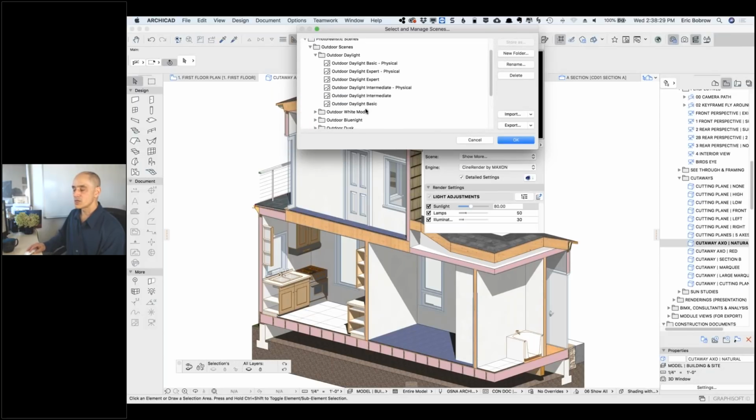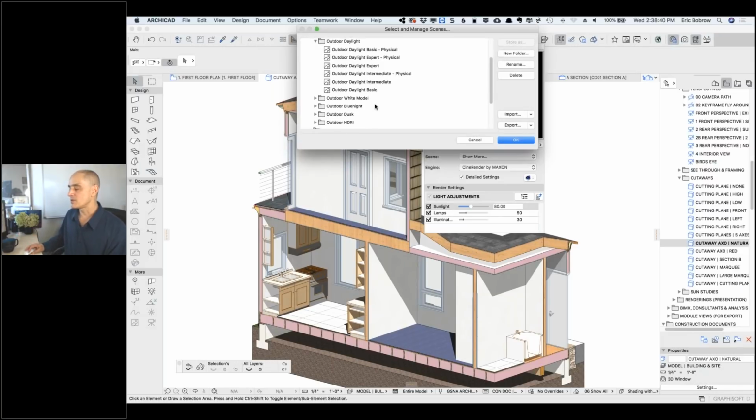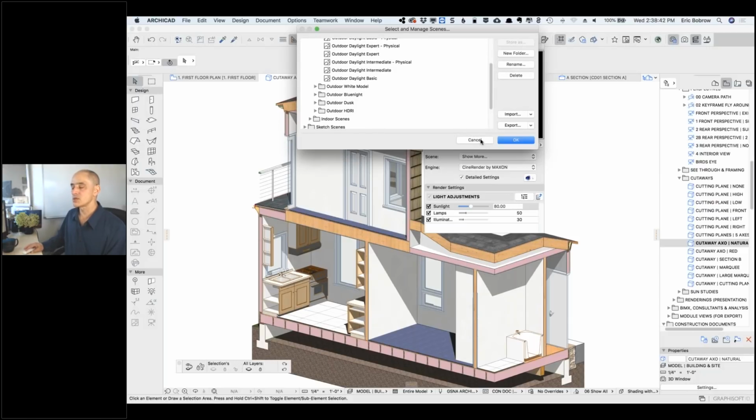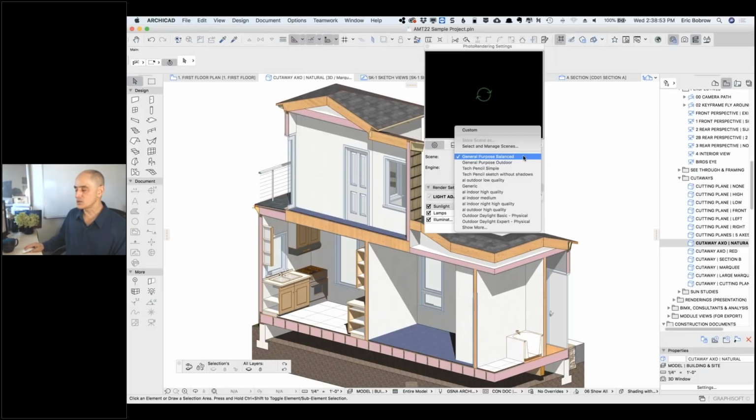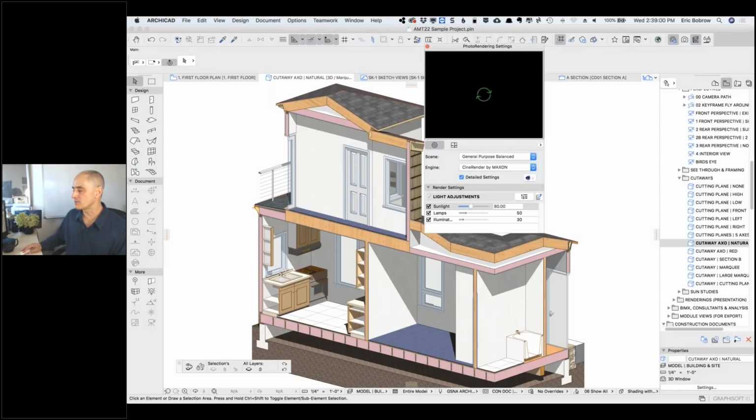So these are all ones that were standard with Graphisoft's ArchiCAD 22 template that I brought in. And so you could do outdoor, daylight, basic, try doing that. So there are just a lot of different options. Play around with it till you get something that works pretty quickly and that you can then experiment with. And I think anytime you use one, it will show up in the recent ones. These are the recent ones, I believe, here.